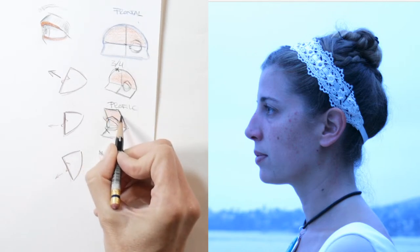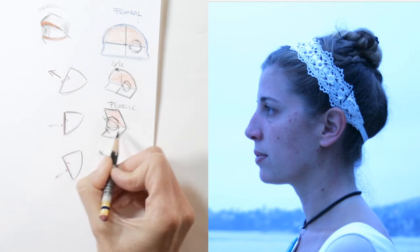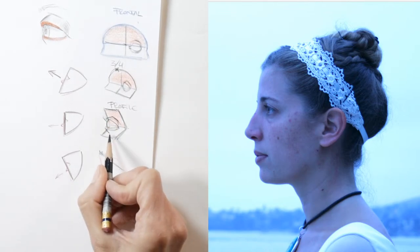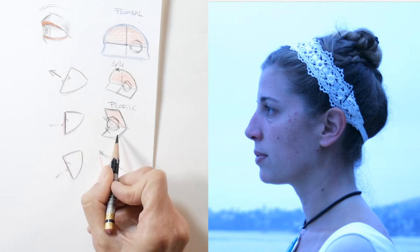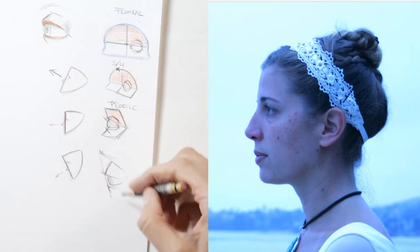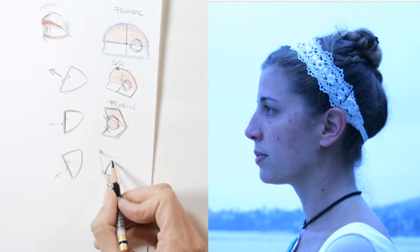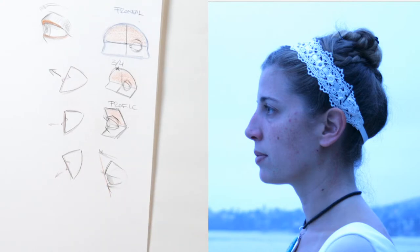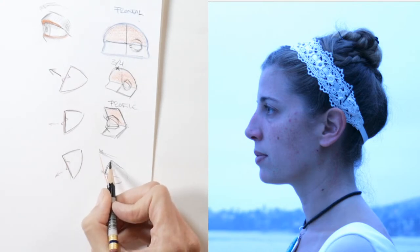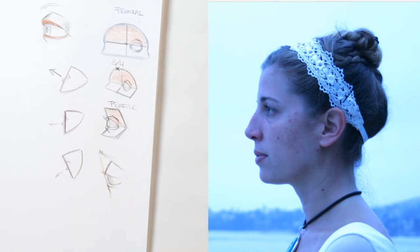And then within that kind of arrow shape, we have our eyeball. And so this is something that's important because of how this is structured, it forces an angle onto the eye. So when you draw your lids later on, you want to make sure that the upper lid is sticking out further than the lower lid.